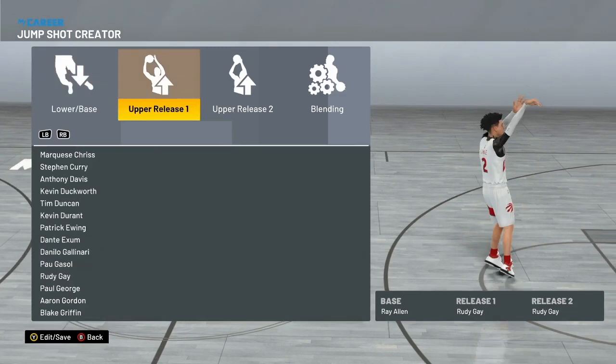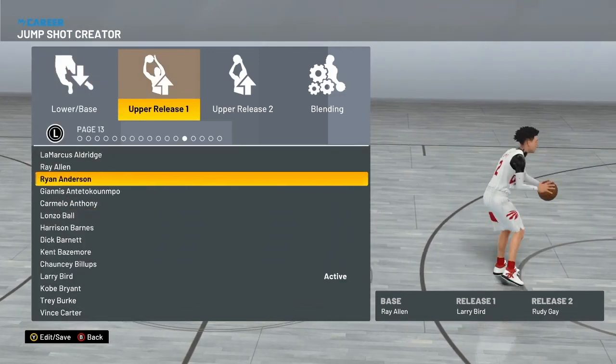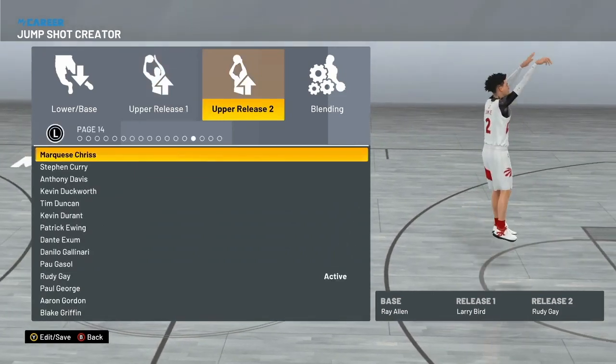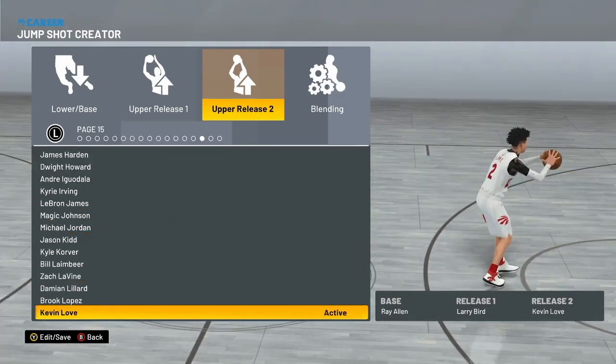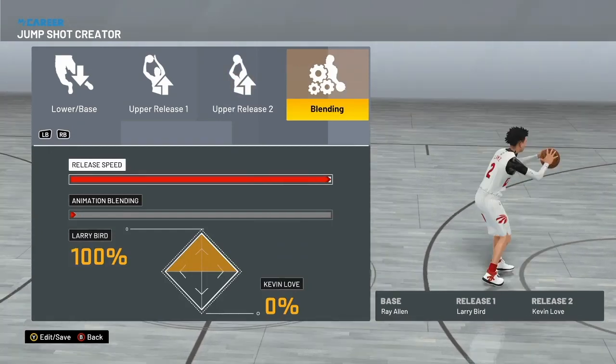So that jumper is Ray Allen. And the two releases I got right now are Larry Bird and Kevin Love. But you could change these releases and just do what works best for you. I've tried out a bunch of different releases with this Ray Allen, and they're all pretty good, but this is the one I found the best. But just try out different releases, see what works for you.